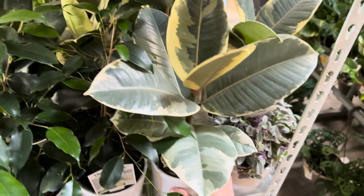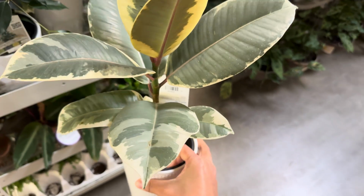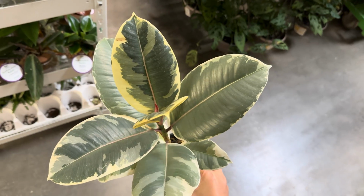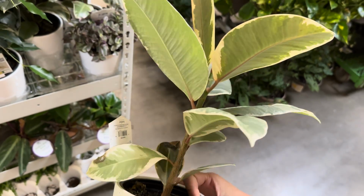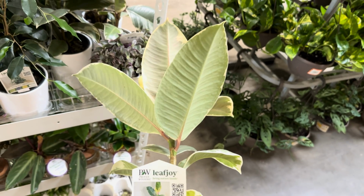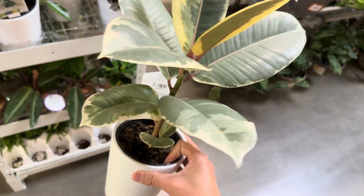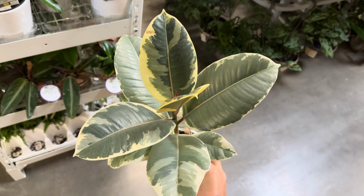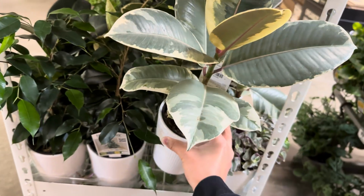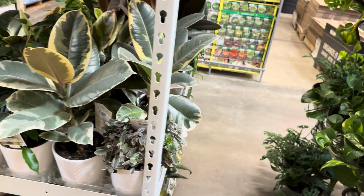So you can see that there is a Ficus elastica Tineke. Look at the planter here. I do like the planter. It's not as flamboyant as some of the other planters I've seen. I just wish they would have a solid matte finish on it. But either way, Proven Winners plants are just as great as, say, Costa Farms plants. I love the fact that Proven Winners will offer something a little bit different, and we'll see that in just a sec. But even the Ficus elastica or rubber tree plants, I'm just glad that they are readily available.